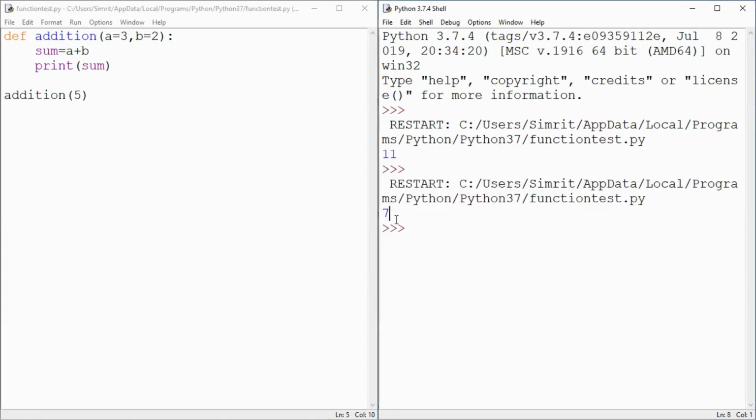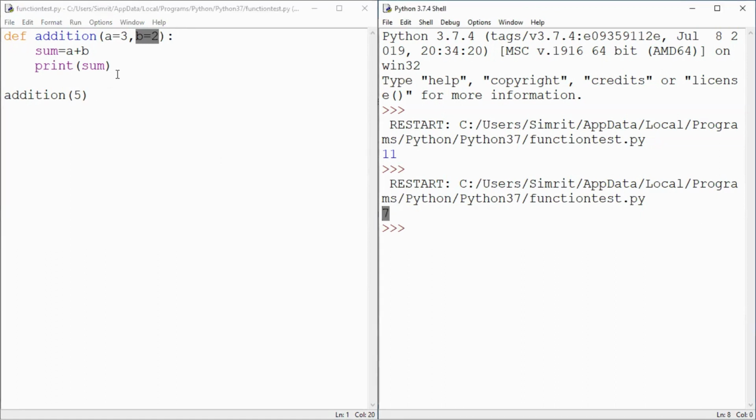Now the answer is 7. Why is the answer 7? Because I have passed 5, but I have only passed one argument. We need 2, right? So here 5 is passed to A, but for B there is no value, so the default value is taken. So 5 plus 2 is 7, so 7 is printed here.